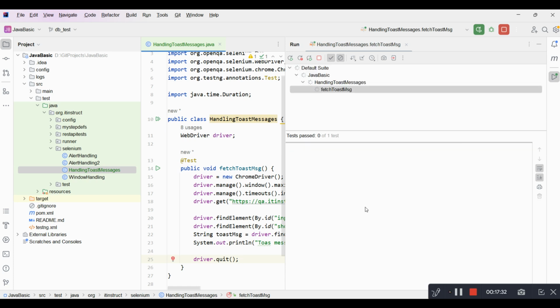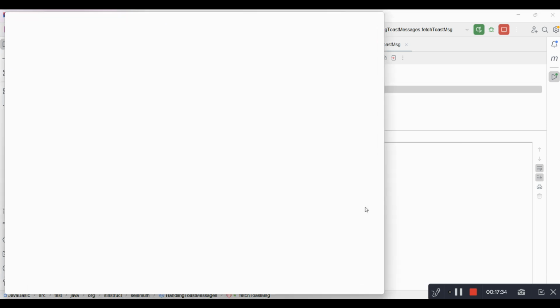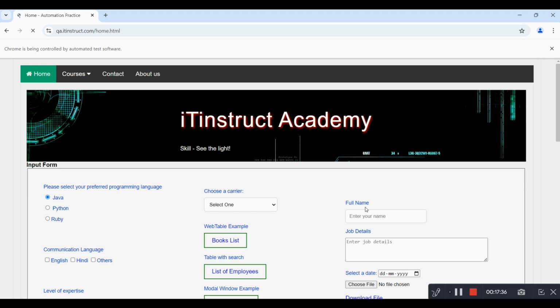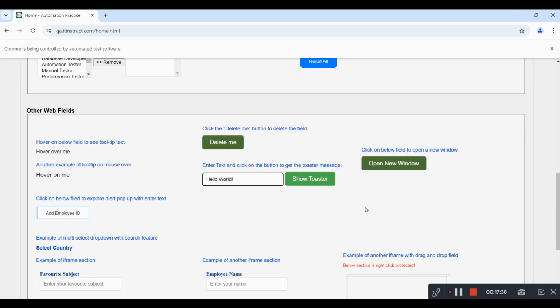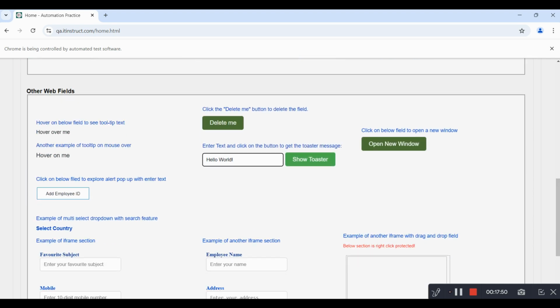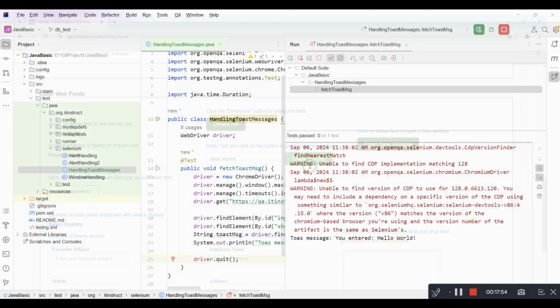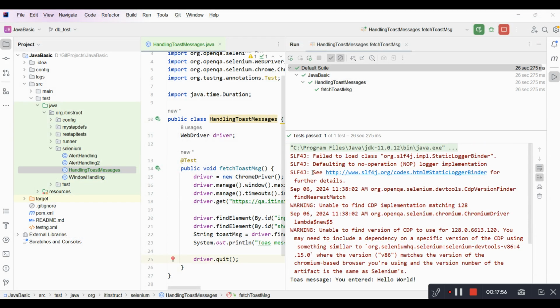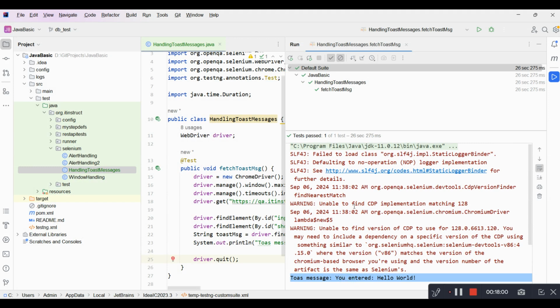So it's running now. Browser launch the application. To enter the text, click on it, and you can see we will definitely get that, right? The toast message has not appeared. Okay, let me do one thing. Might be it is due to some wait time needed before clicking on it, right? I manually clicked, and it is able to get the text from the toaster message.